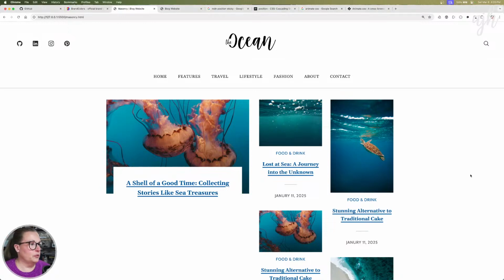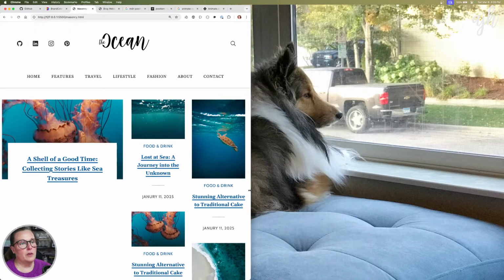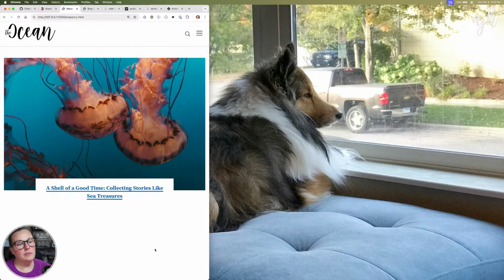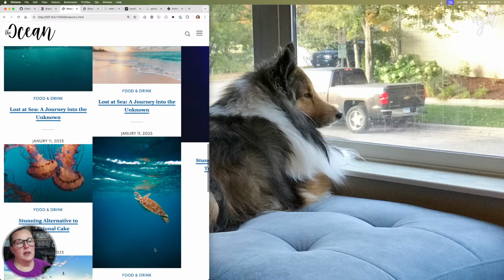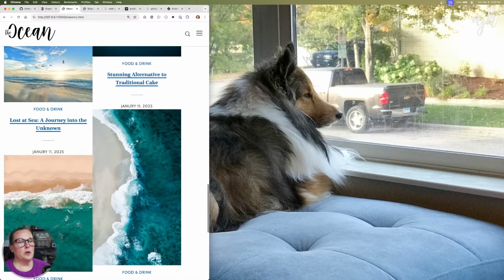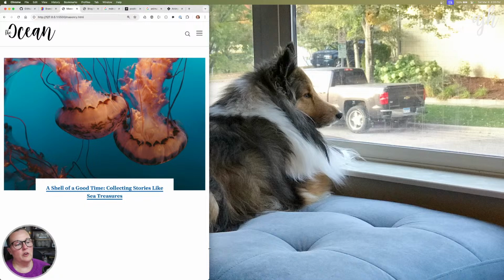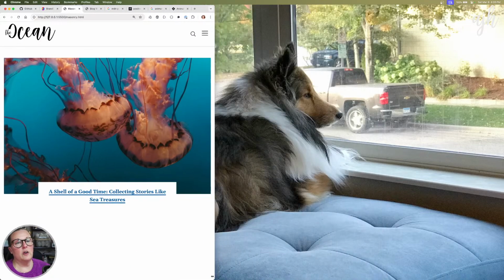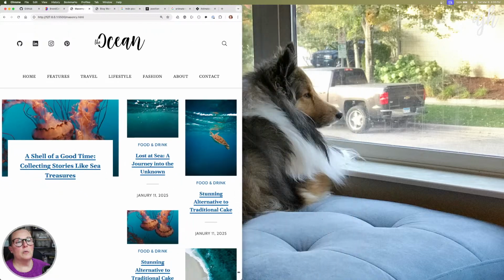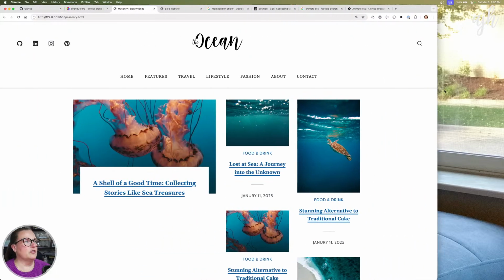I have no idea if this was responsive. Let's see. Yeah, so this is what we're going to work on tomorrow, figuring out how we're going to make this layout responsive. So we'll just be reverse engineering.